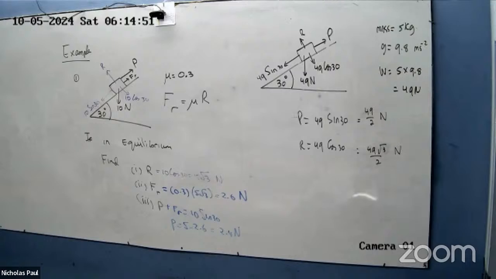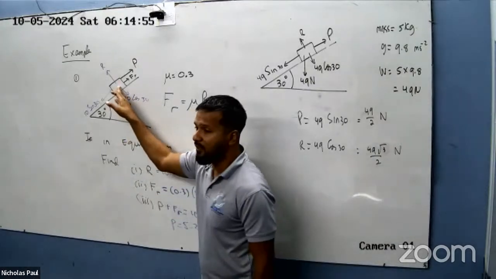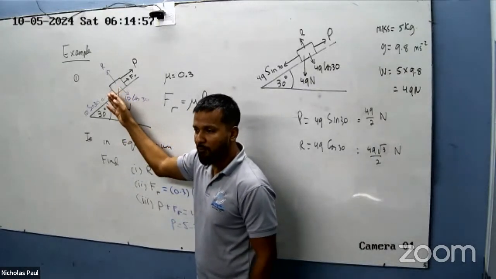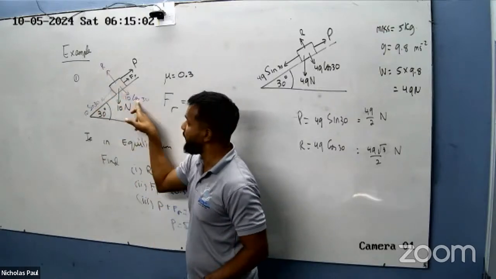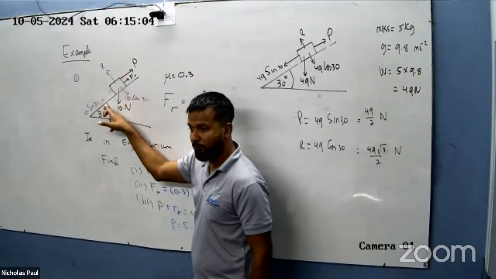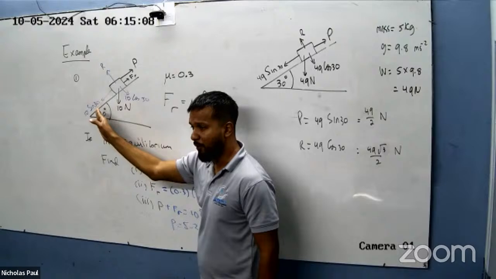Right? So it's important, watch here. It's important that you understand for an object to be in equilibrium, the mutually perpendicular forces are equal. These two equal, these equal. Okay? These are perpendicular to this. Are you okay with that?